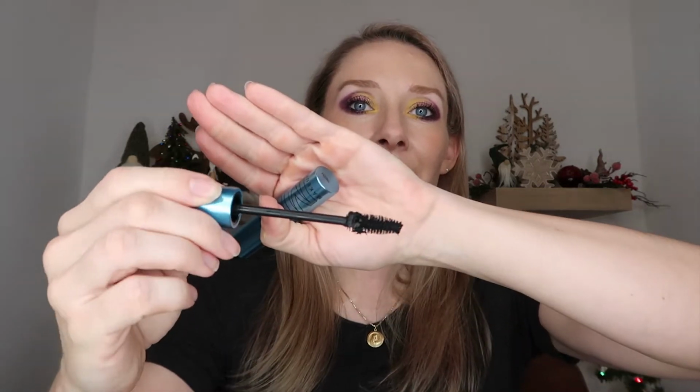And then the other one that I'm going to be bringing, if I'm just wanting a little bit more of a natural lash and I'm not wearing any makeup, so essentially on the days that I'm going to work, is from Milk. This is their Cush waterproof mascara, and I really like this one. It also is definitely a thicker brush, but it's super nice at being very natural. It spreads itself out really, really well, and so I'm just going to take this puppy along for that because I also anticipate there will be a good amount of rain where I am going, and so that is happening.